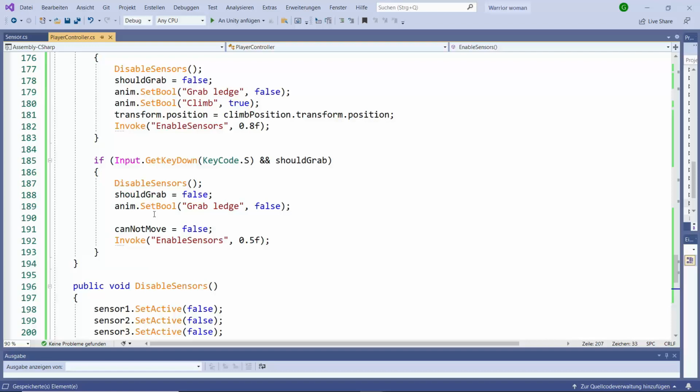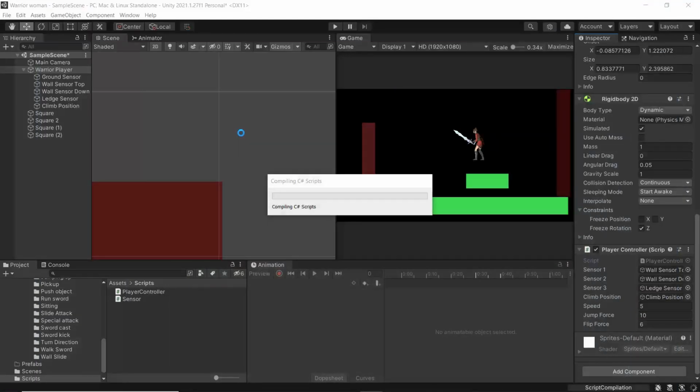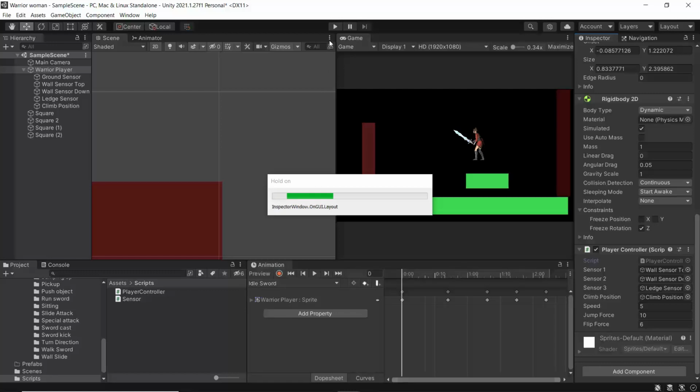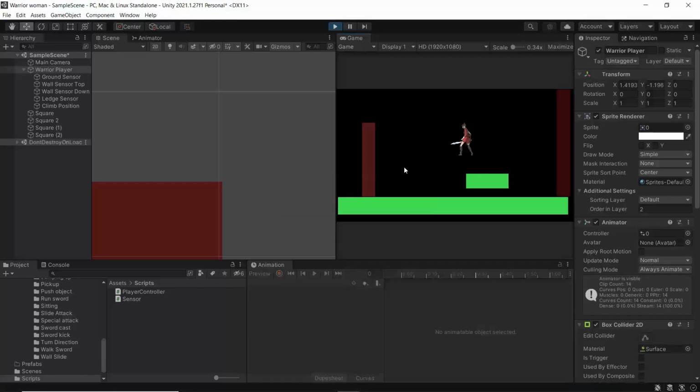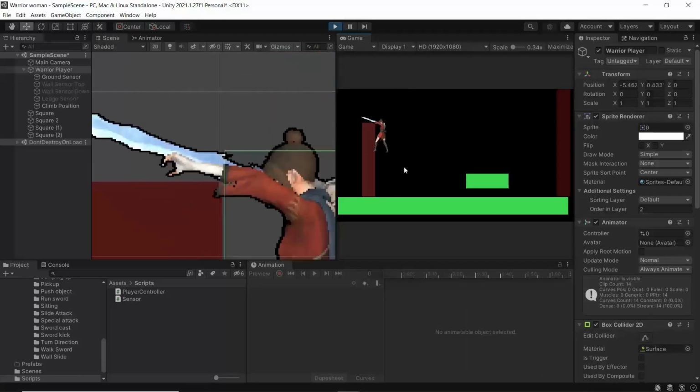So exactly here we need to write RB dot gravity scale is equal to 1. So now it should work. Yes, so now it's going to work.